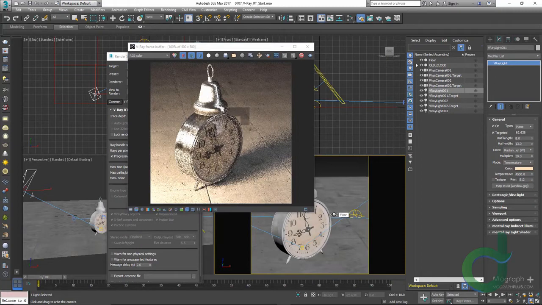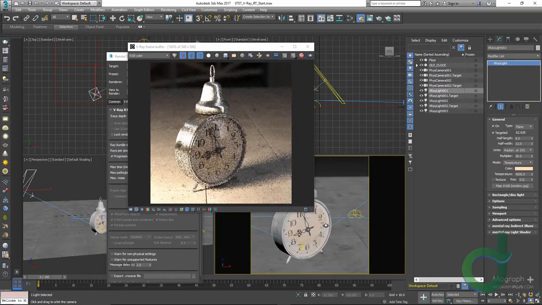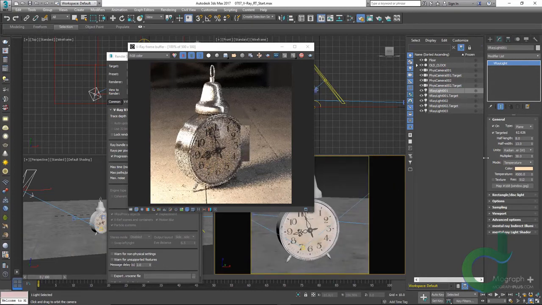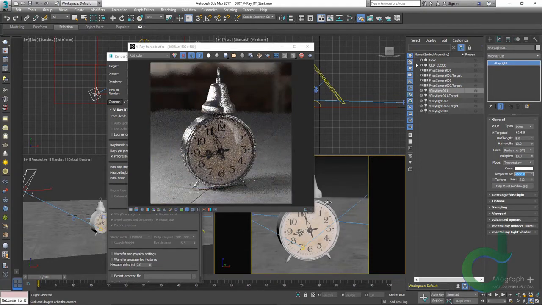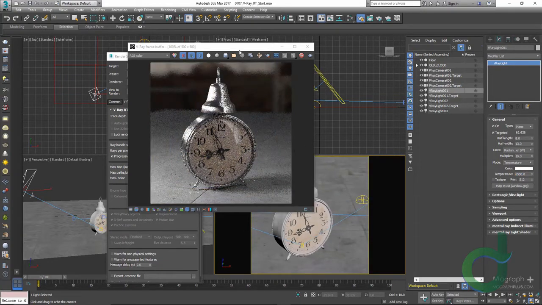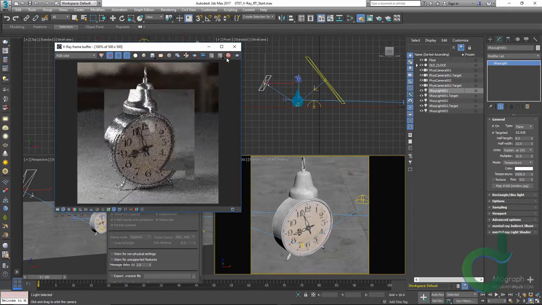Now, how fast and interactive this real-time capability is depends on your hardware. For now, let's set the multiplier of the light back to 10 and its color temperature back to 6500. And let's try to change our camera view back to what it was. Let's stop the render and get back to the V-Ray RT tab.